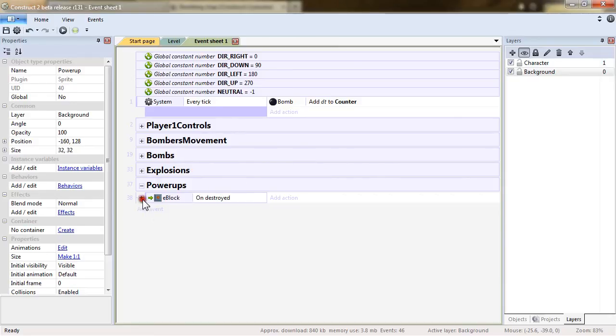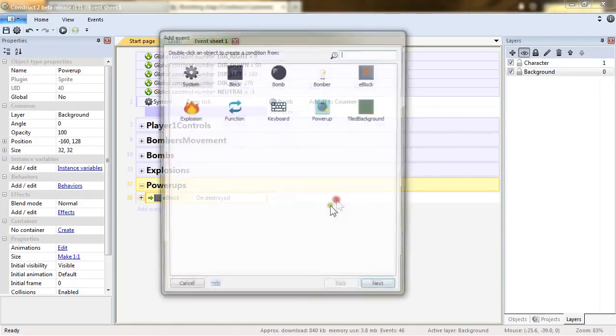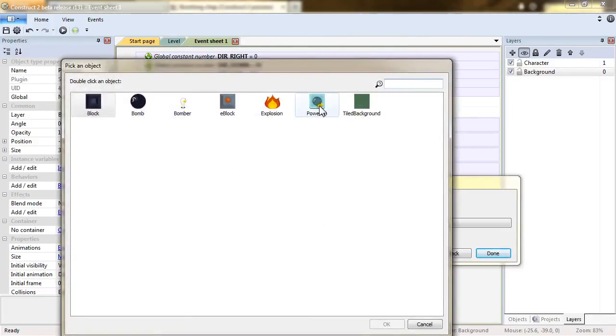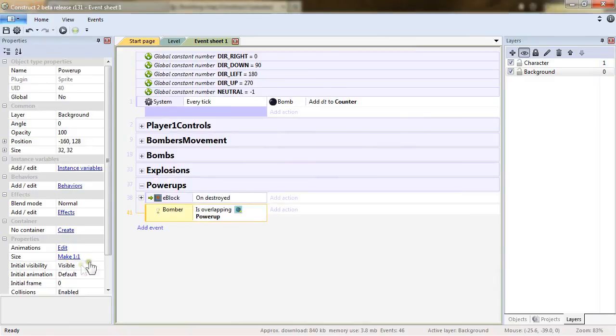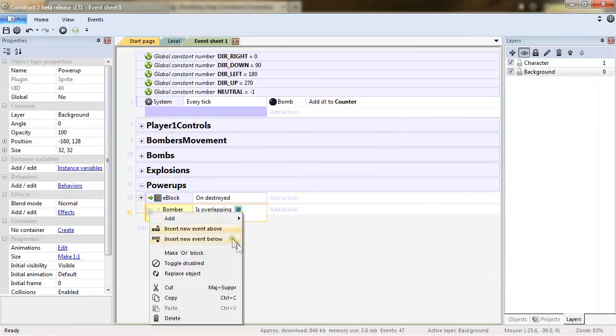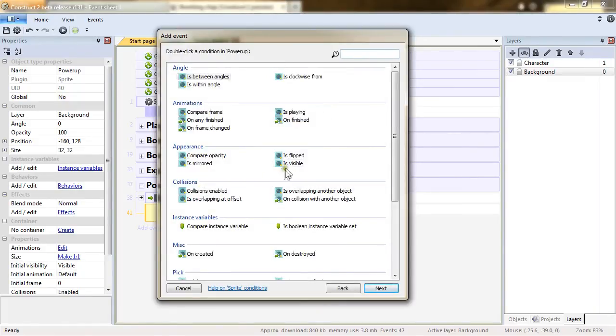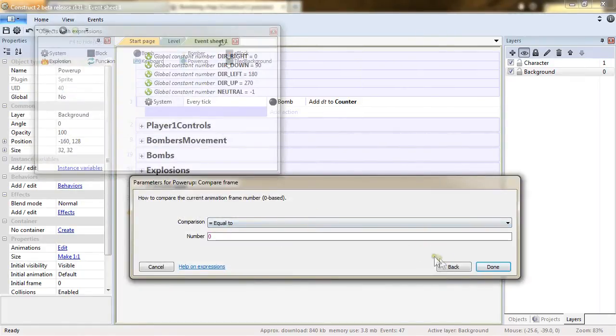So the interaction will be that when the bomber is overlapping a power up, and add a sub event depending on what the frame of the power up is.